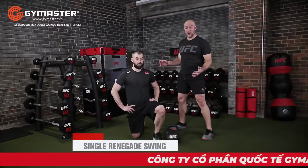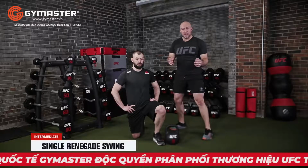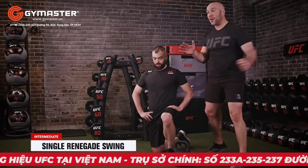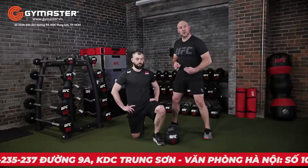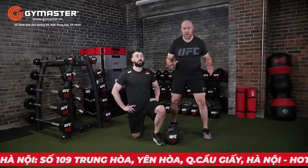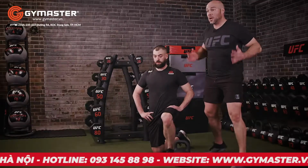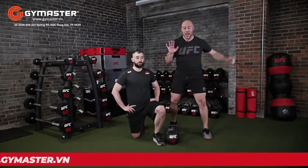All right, so let's talk about the Renegade Flare. It's similar to the Renegade Row, except this time, instead of just pulling the kettlebell straight up like you would with the row, you're gonna be flaring it out to the side. And it's kind of like a kettlebell swing, where you create the pendulum and the momentum. So you wanna try to do the same thing here, except now, the kettlebell's going out to the side, okay? And you wanna try to keep your hips, your torso, everything from twisting. You wanna try to keep it very stable as you flare.